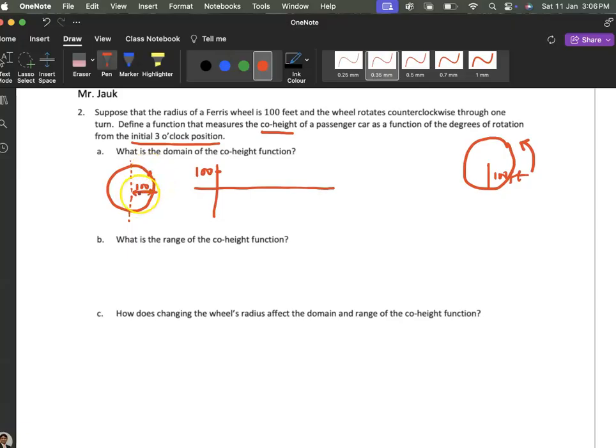Now suppose it goes here. It will be less than 100. Then when it goes here, what will it become? 0. The co-height, you're looking at the distance from the dotted line. So it becomes 0 over there. Then here it will become negative. And then here it becomes 0 again. It goes up. Correct. So let me label this as.